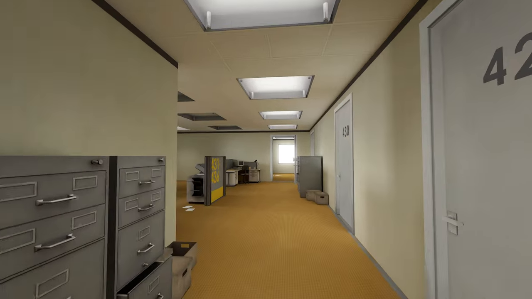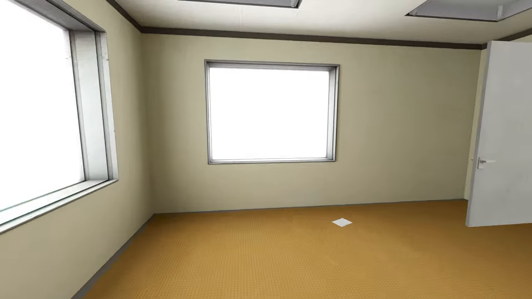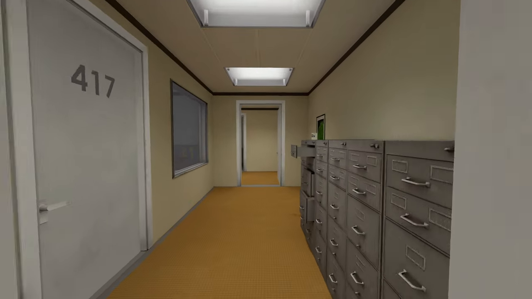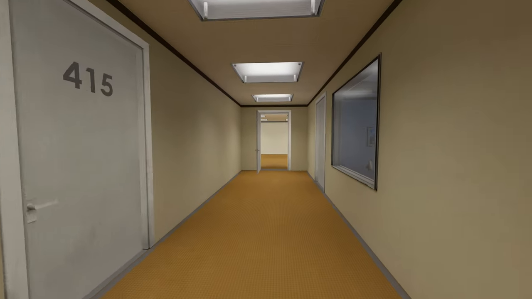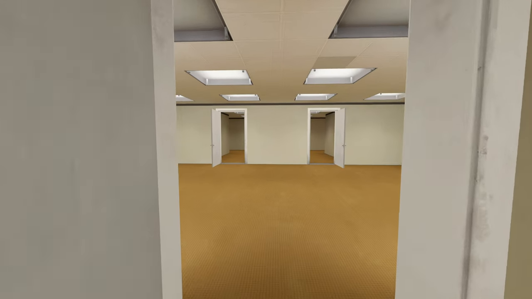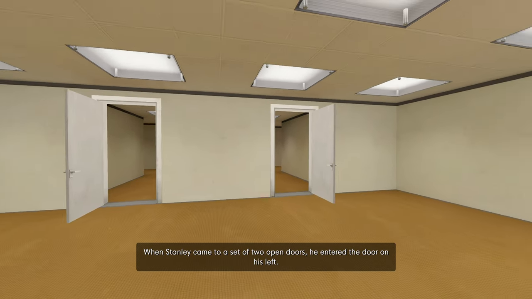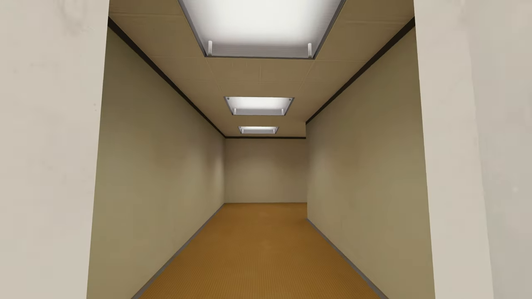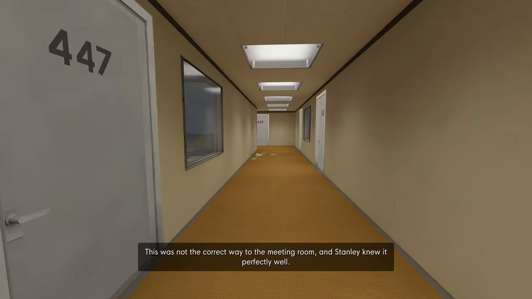Okay, back at the beginning. All of his co-workers were gone. What could it mean? Stanley decided to go to the meeting room. Perhaps he had simply missed a memo. When Stanley came to a set of two open doors, he entered the door on his left. I'm not entirely comfortable walking the left line tonight. This was not the correct way to the meeting room, and Stanley knew it perfectly well.